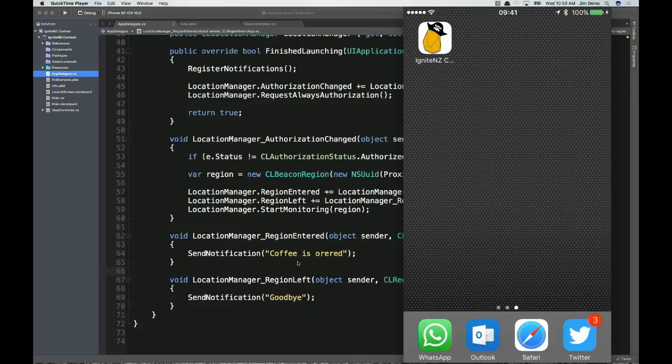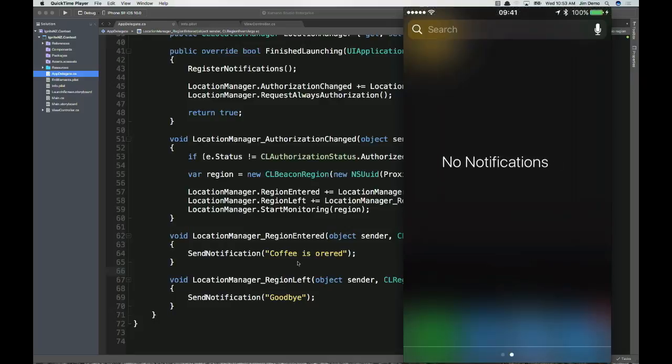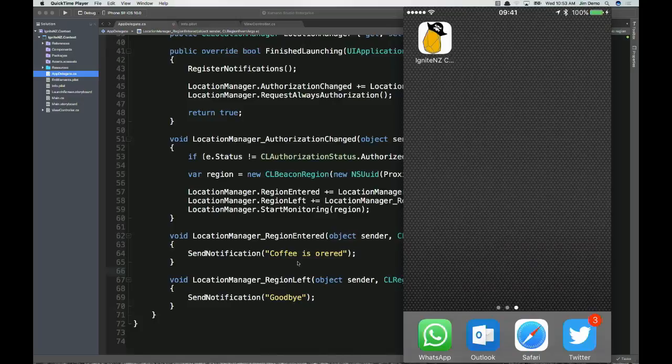And I've got one of their beacons here, which is currently turned off. So rather than walk out the room and walk back in again, I'm just going to turn it over to get the signal going. And you should see, if the demo gods are on my side, oh, it's not doing it. How dare you not do it? What you should have seen is a notification pop up. Okay? It should have popped up. It was doing it all this morning. It was doing it all yesterday.